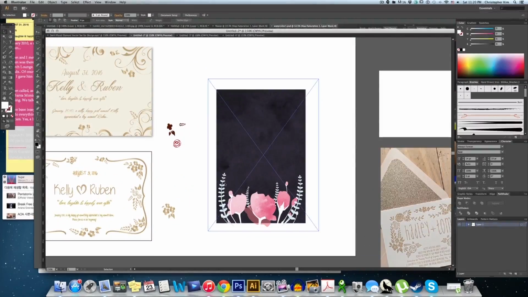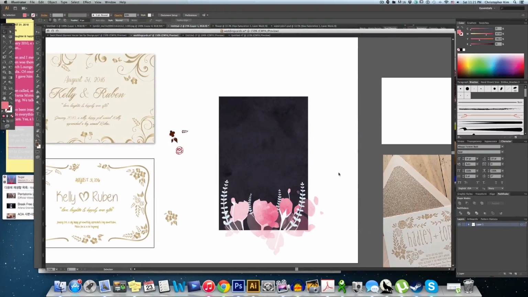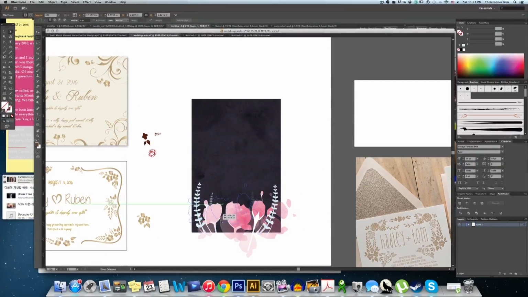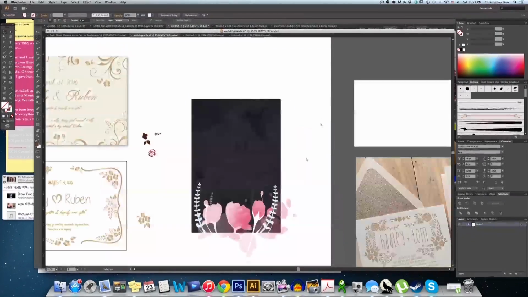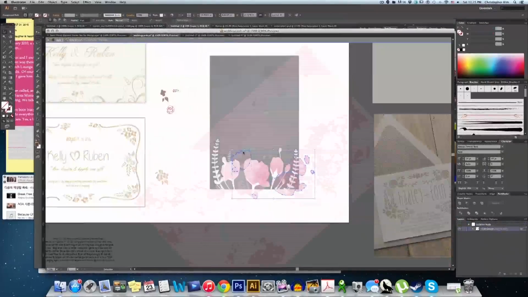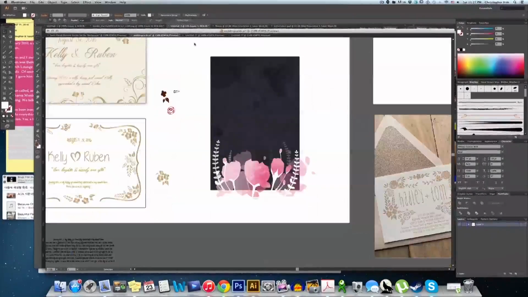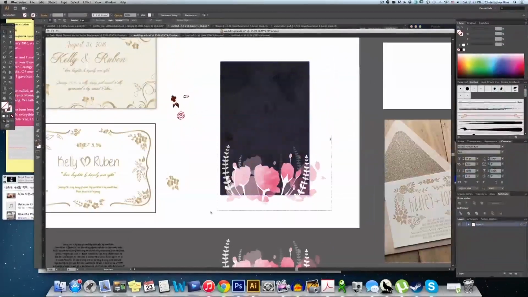Now, one of the good things about Photoshop and Illustrator links is that I can directly relink any artwork that I wanted to change to, or I can change the original, and I don't have to look for the file, and it will automatically take me to the file and open up in Photoshop. So you don't have to waste your time looking for the files.